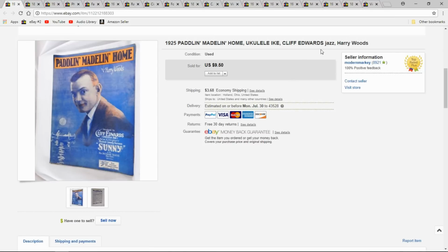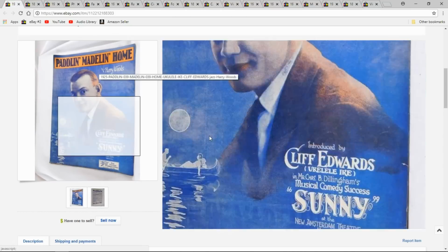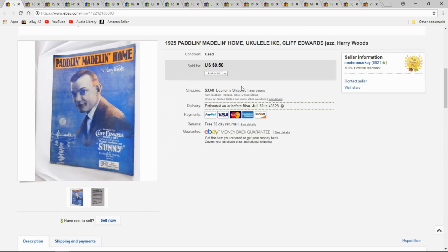Sheet music again. They're not all quick, high dollar movers. I don't mind putting a sheet music up for $9.50. This was up for a while too. You can tell by no numbers and the angle and so forth. This is probably up for 2 years. But I've probably got pennies into listing it. I've probably got $1 something into listing fees. So I'm making $5, $6, $7 on this one at the end of the day. And my employees probably listed it. Again, so I don't worry about stuff like that.